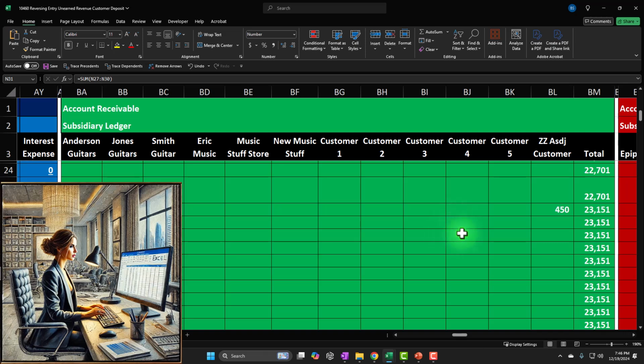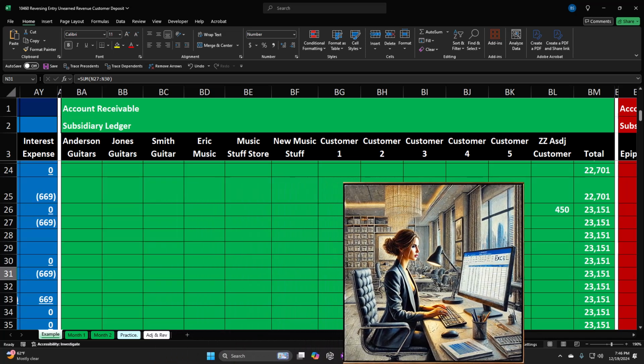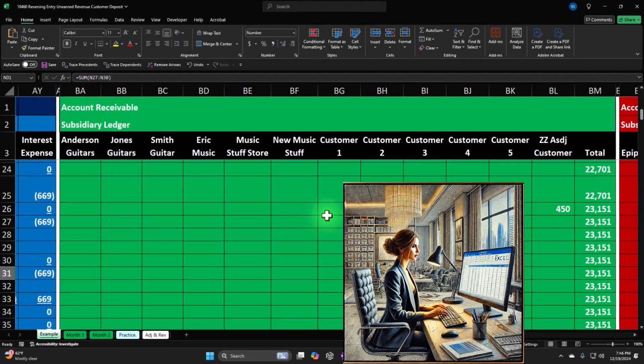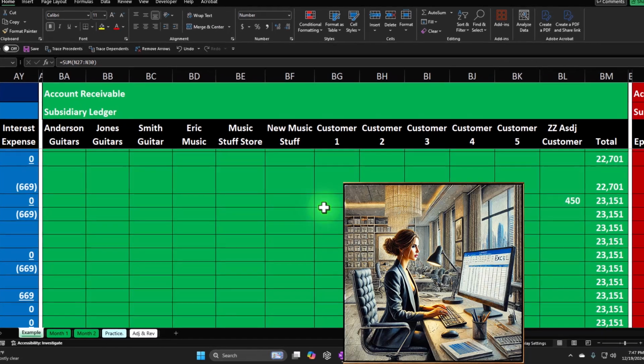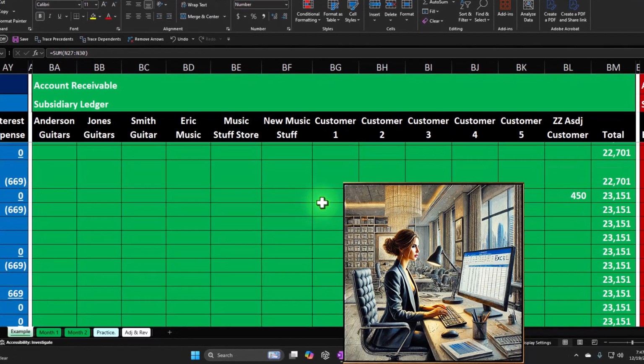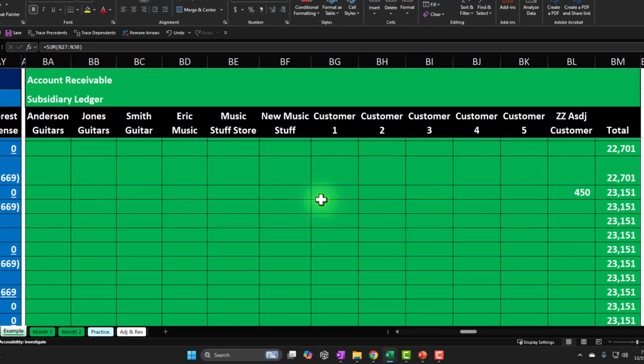If we have these negative balances for a particular customer, we can just shore that up at the end of the period by generating the customer report, looking for the negative receivables, and then basically increasing the accounts receivable by that amount, and then putting the other side to not revenue, but to the proper liability account.